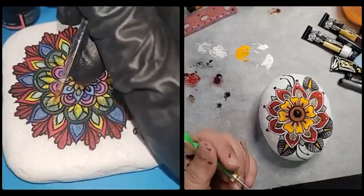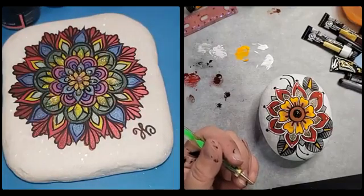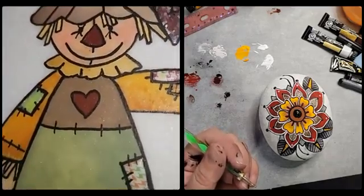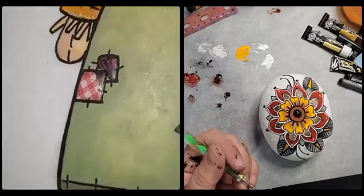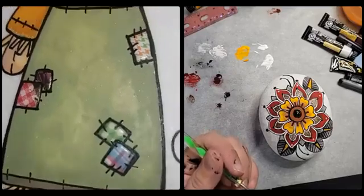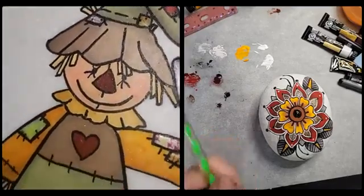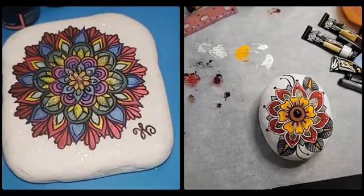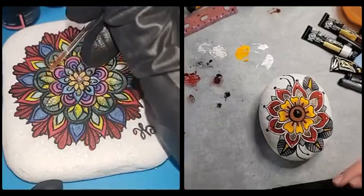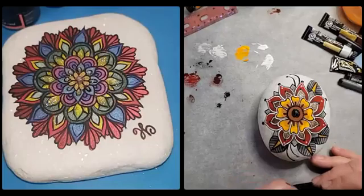Have you used gouache on a Santorini? I have. Here, I'll show you. You and I both did the same one. No bleeding. And I haven't even sealed this. It's been sitting just like this since September, I think. So I would think it wouldn't bleed unless you're using a ton of water, but it's not necessary to use that much water. I think she was just asking for clarification. I don't even know if there is an issue. There are things that bleed, but I think the gouache is okay for that.